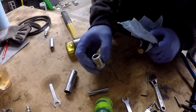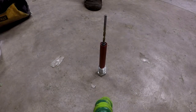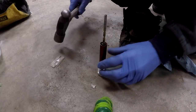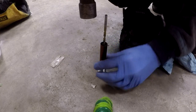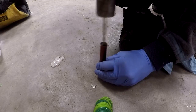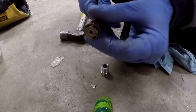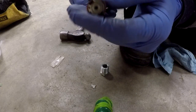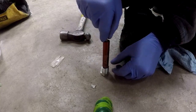I'm going to get a steel hammer and we're going to move this onto the concrete. The concrete has less give to it, and the steel hammer has less give to it, which means more of the energy is going to get transferred into the shaft. And as you can see, it's working. We've got the main motor housing coming out.